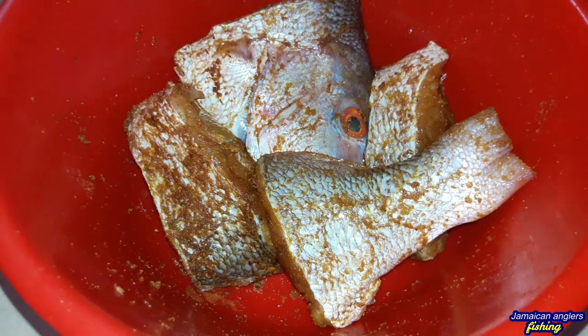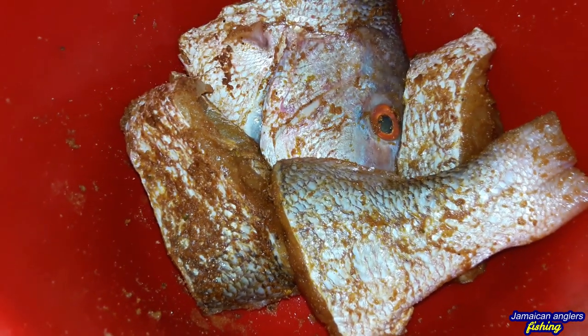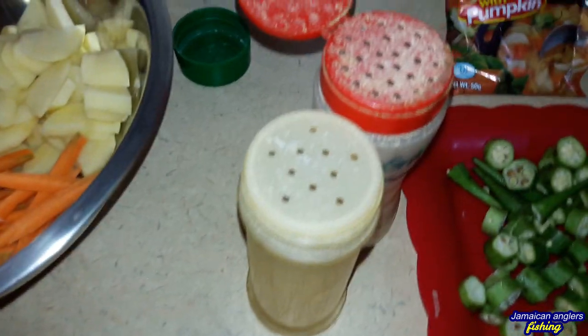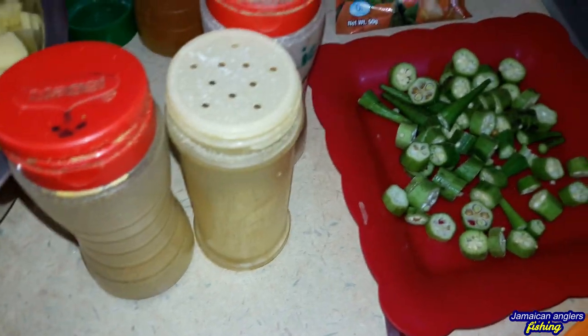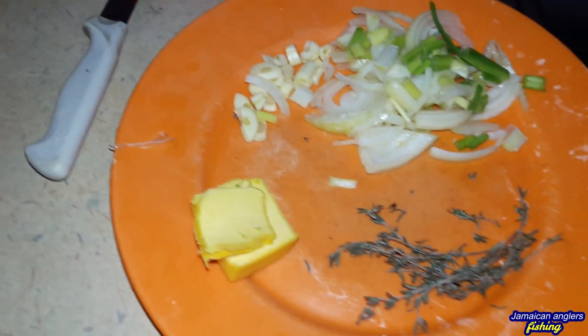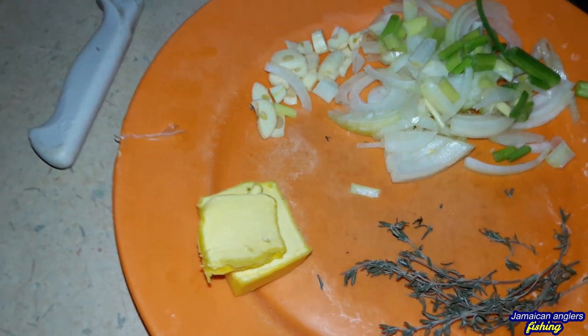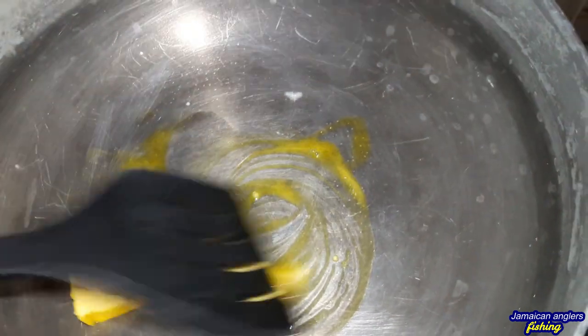Alright guys, so there we are in the kitchen now. We just did everything a while ago, just pre-seasoned everything. So that is the fish that we seasoned up a while ago, right? Mutton snapper. And then we have the vegetables we prepped already. And see, we have the seasoning there that we used. All of the seasoning, see them here? All the seasoning that we used a while ago, see them there? Right? Then we have the cock soup mix over there we're going to use in there. And then the okra. And then we have the seasoning now that we're going to put in the pot and, you know, we'll get ready to put in the fish and stuff, alright? So, put the mutton in, alright? Let's put the mutton in here.